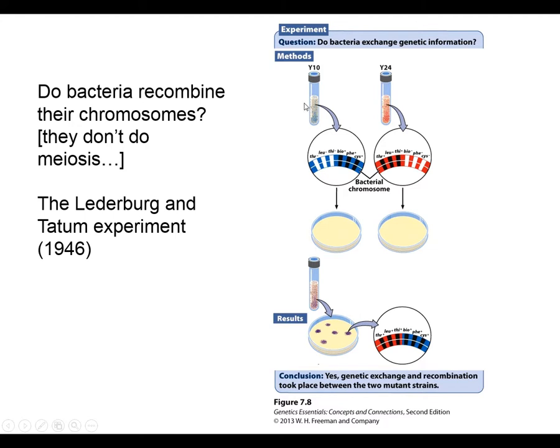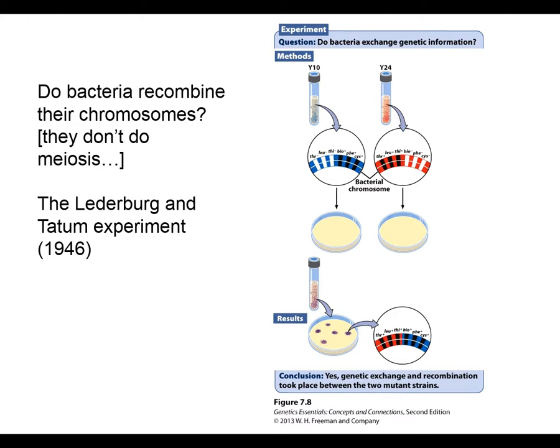But the experiment they did, they had two strains of the same species of bacteria, but the bacteria had different genotypes. And so you're seeing a close-up here. The blue chromosome is one, that's strain Y10. That represents the chromosome in each of those cells. And then strain Y24 has a different genotype for those same genes. And so you can see if there's a plus, that's normal allele, and if it's a minus, that's a mutant allele. So for example, strain Y10 is Thr minus, Leu minus, Thi minus, Bio plus, Phe plus, Cys plus.